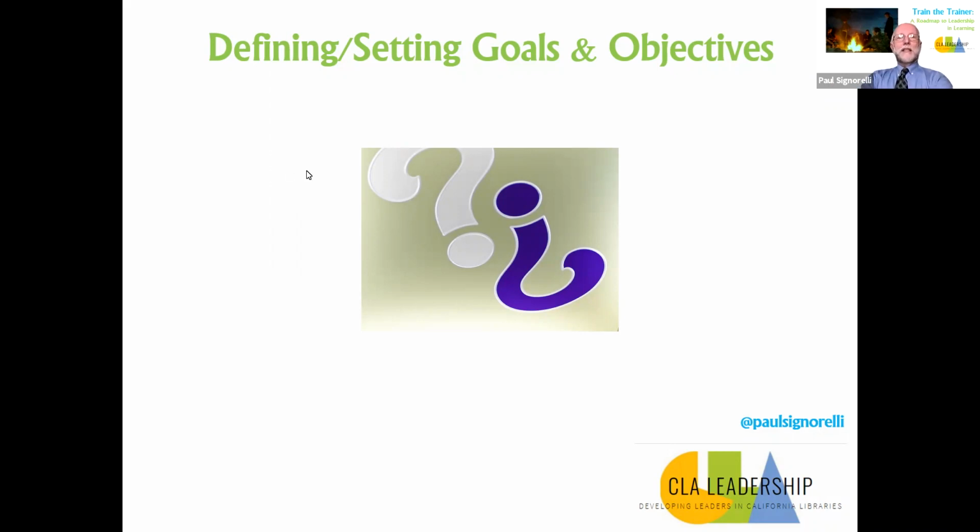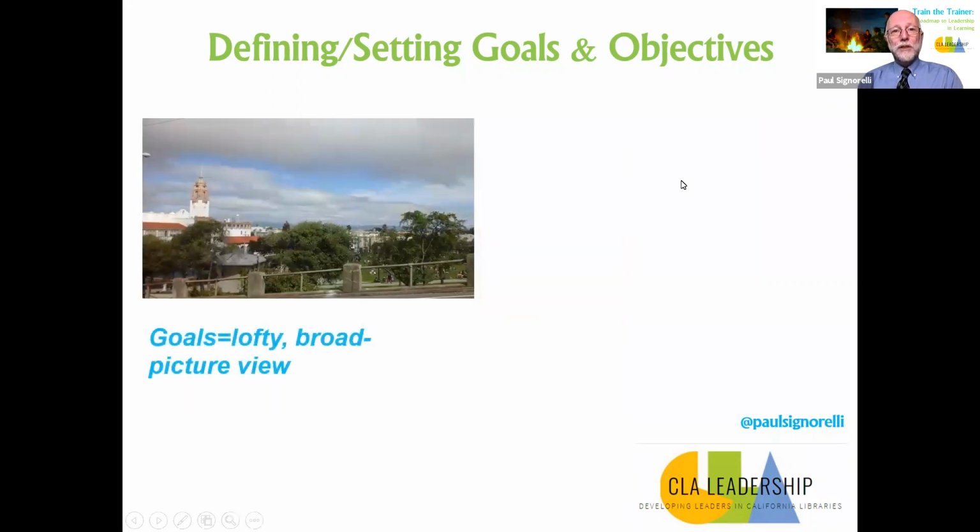Final big thing we want to hit today is defining and setting the goals and objectives. I find that because, as Denise pointed out earlier, the whole thing of, well, do I design or do I develop first? I mean, it's jargon. You just do what makes sense to you. In the same way, goals and objectives can be jargon terms, and different people in different settings have different definitions. So I want to be explicit here, for purposes of this course, what I mean when I talk about a goal and what I mean when I talk about an objective.